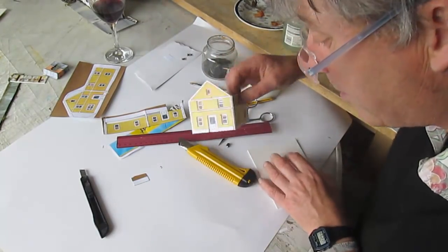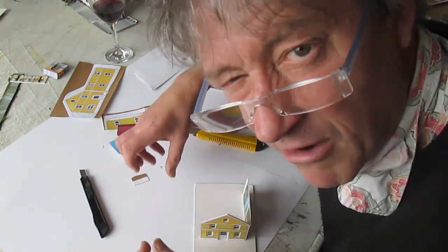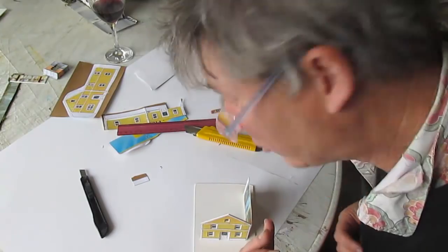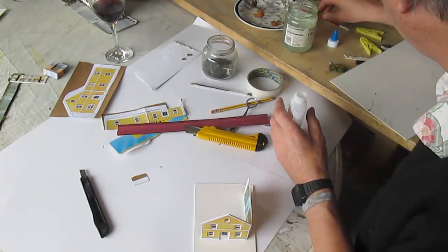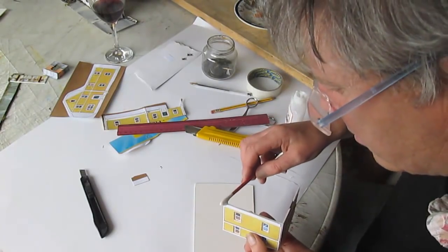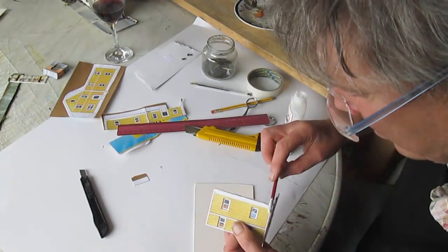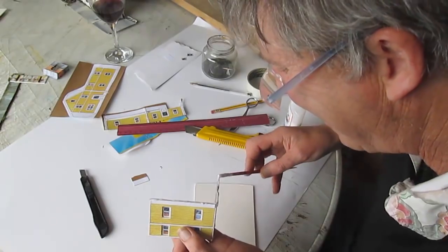Now, I'm going to just glue him to my base. Normally I would have probably made a garden area around it already, but just for simplicity's sake, that's what we're going to do. Just glue him down. Now, normally I'd use a stronger glue, but today I'm just going to try this out, see if it works for me. I'm sure it will. Again, this is good. What I'm going to do now, you're going to like this straight away. I'm being quite liberal with the glue. Do you notice that? Really hacking it on.